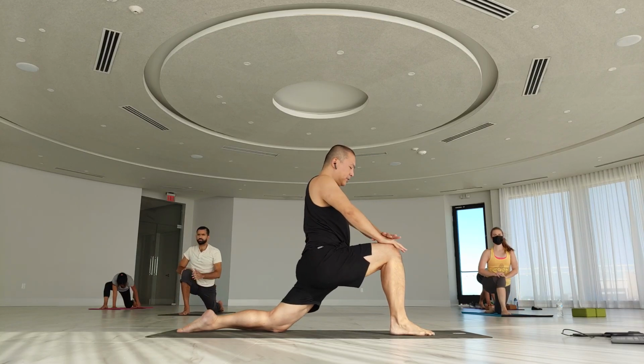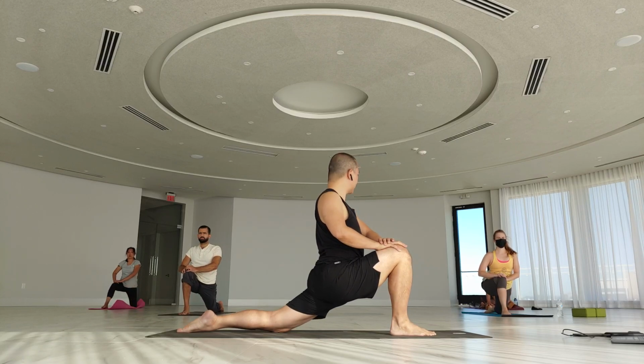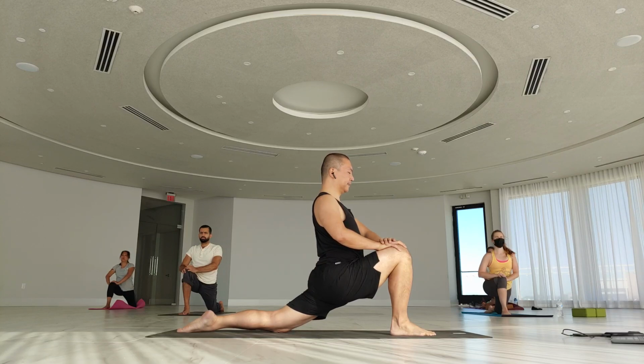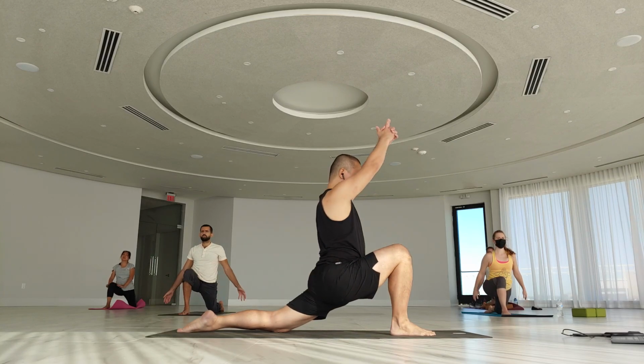Let's set up the pose and lean the hips forward first. And stay here, and just concentrate on the hip opening. Then release your hands up for Venus Mudra.